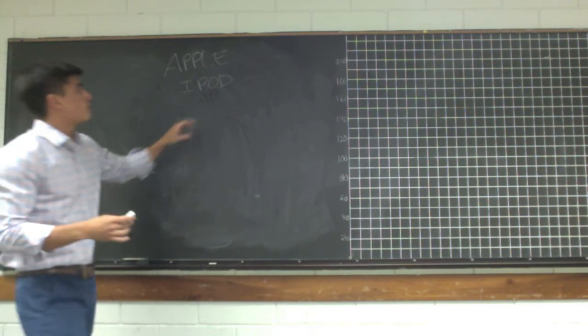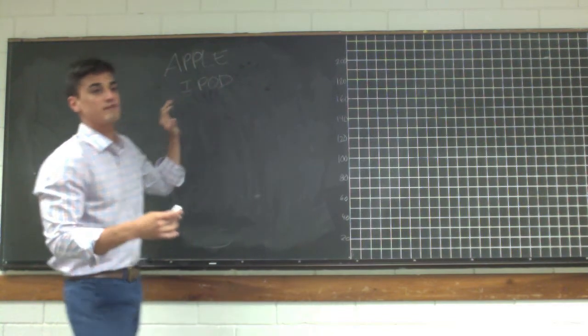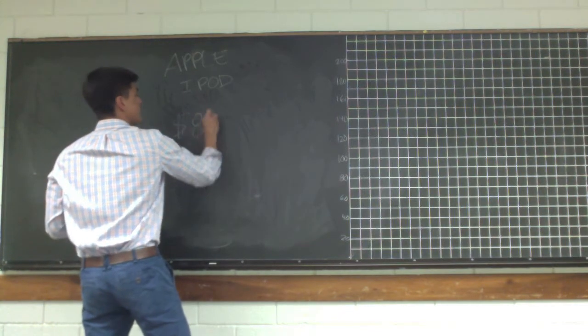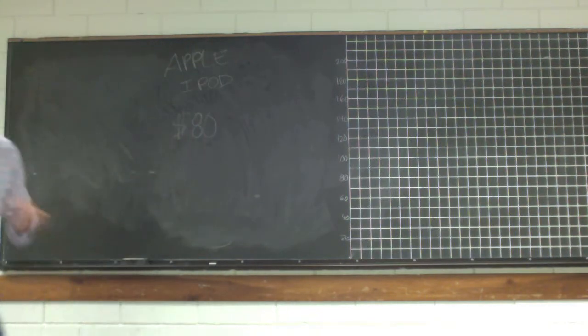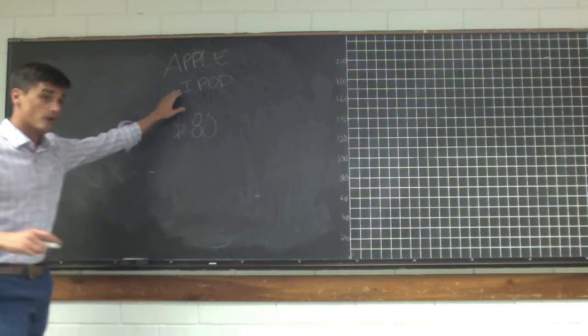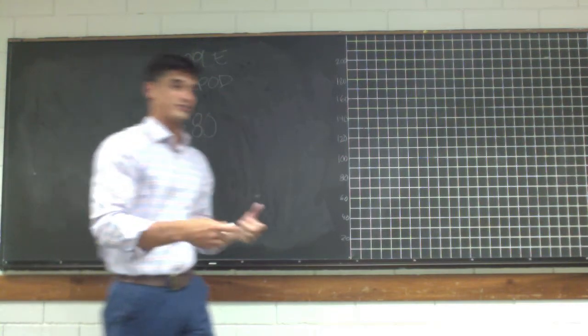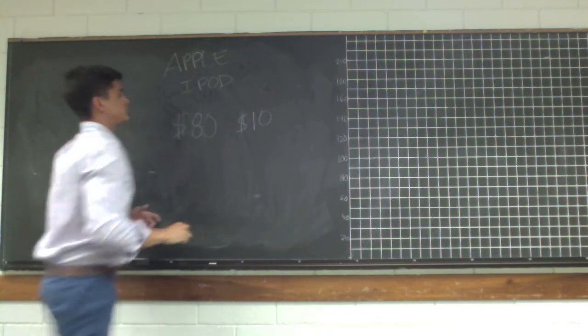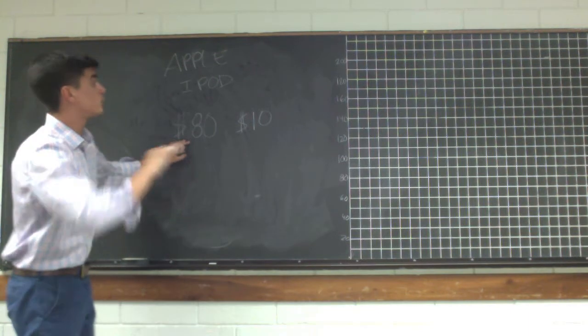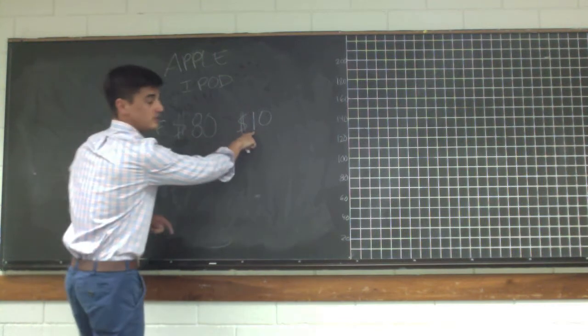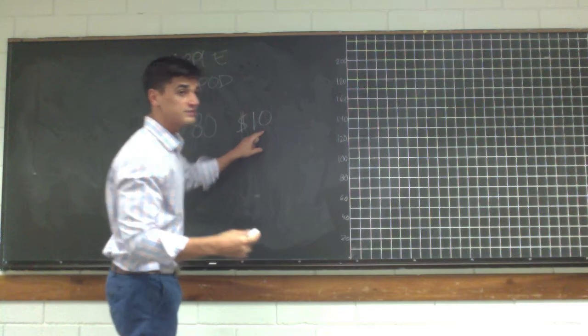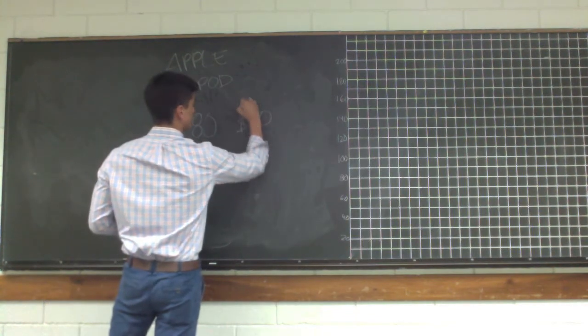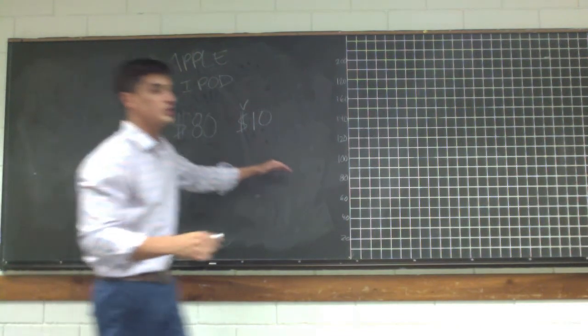Now, first off, if you want to start Apple, if you want to even be able to build iPods, it's going to cost you 80 bucks right off the bat. Right there, 80 dollars. That's for your warehouse rent, that's for all your tools, that's for your employees and your advertisement. 80 bucks right there. Now iPod, each unit you make, those materials, those plastics, those glasses, all the microchips, that's going to cost you 10 dollars to make right there. So this is what we would call your fixed cost, no matter what, and this is going to be your variable cost. So if you make one unit, it's going to cost you 10 dollars to make. If you make three units, that's going to be 30 dollars to make. So this is your variable.